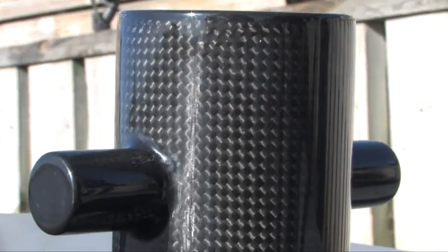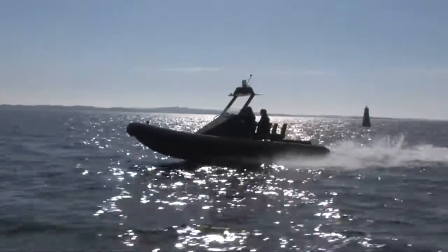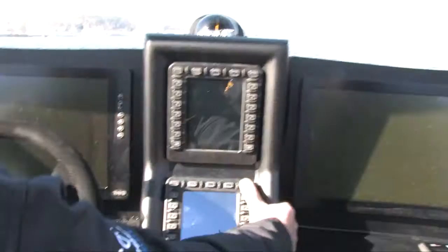This is the first one we've ever built, but if you look at the other boats we've been building, the lighter the better the performance is. All the military boats have always been pretty heavy, and we said, okay, let's make sure we've got a boat that is capable of doing 50 knots plus, fully loaded with all the equipment we want to have on board — and that's the target we're going for.